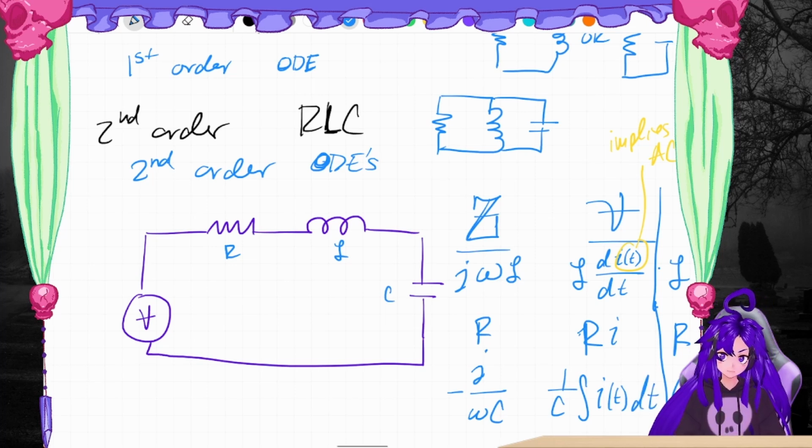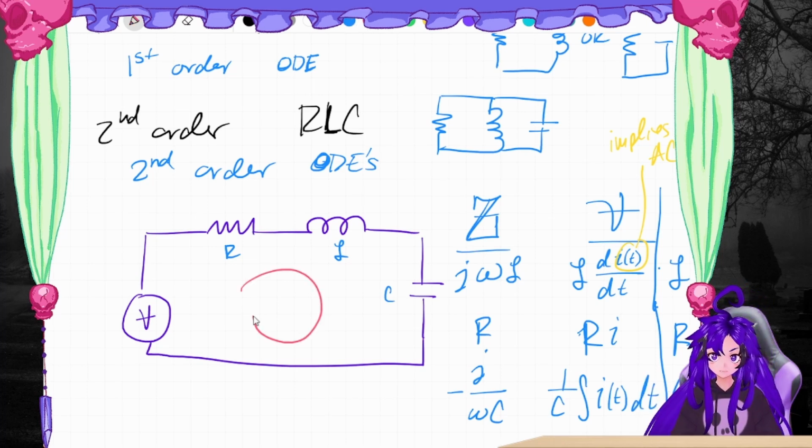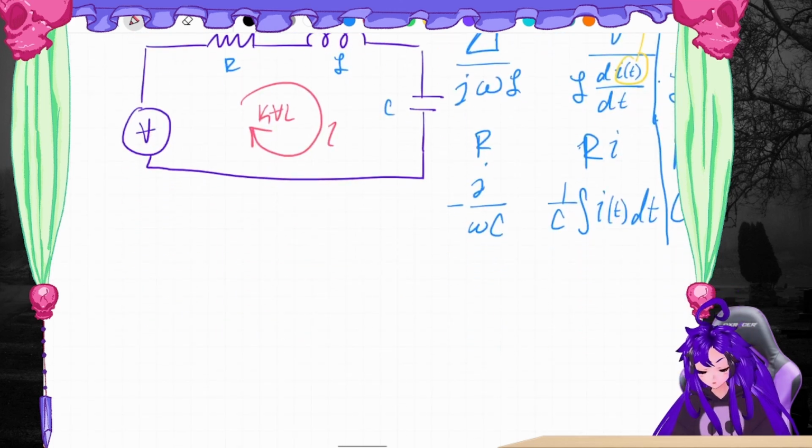Now, if you were to take Kirchhoff's voltage law of this, and you were to say there is some unifying I, that there most certainly is, there's a current around these, you could write that out, and that's how you get the differential equation. That's where it comes from. And I will write it out, and then we will never look at it again. That is my promise to you.